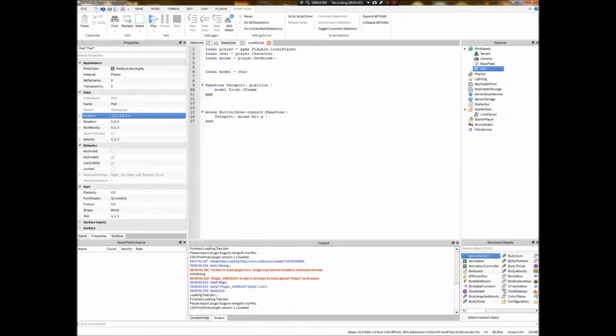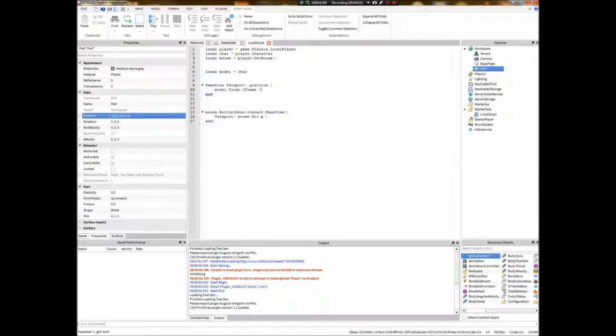But basically CFrame takes into consideration welds, and it doesn't break apart your character whenever you use it, which is handy. I don't think you can CFrame your head or other body parts. I think it's only a part of torso. I'm not too sure, you'll have to experiment with that.